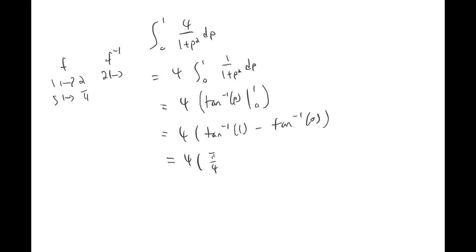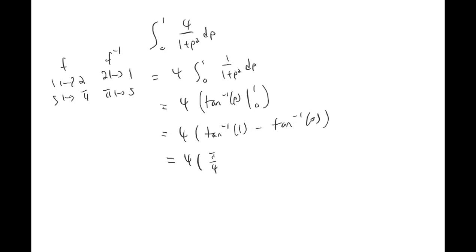Forget inverse trig function. You need to know what an inverse function is. If f takes 1 to 2, where does f inverse take 2? Yeah, it takes 2 back to 1, and it takes pi back to 5. So if f takes x to y, f inverse takes y to x. It makes sense from the name inverse. Inverse trig is a trig function, and it's the inverse of that trig function. It's just the inverse function of tan.